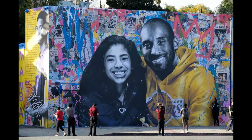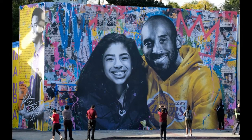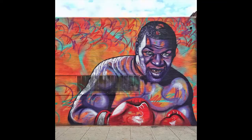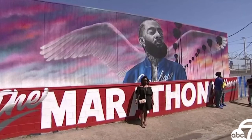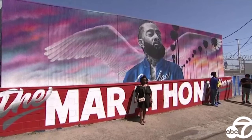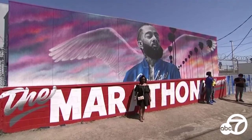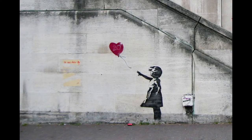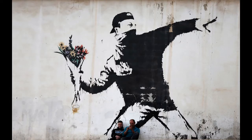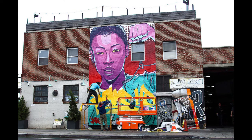We can see similar purpose and technique in wall art today. In Los Angeles, we have murals depicting Kobe Bryant, Michael Jackson, Mike Tyson, and Nipsey Hussle. Today, we use wall art to memorialize, advertise, and to spread information on a massive scale, just as the ancient Egyptians did. Wall art has been one of the most popular and significant styles of art in all of human history. It is no wonder why people today still paint and draw on walls. There is something special about covering a huge wall with paintings and reliefs and carvings, and it is undeniably significant to the development and understanding of humankind.